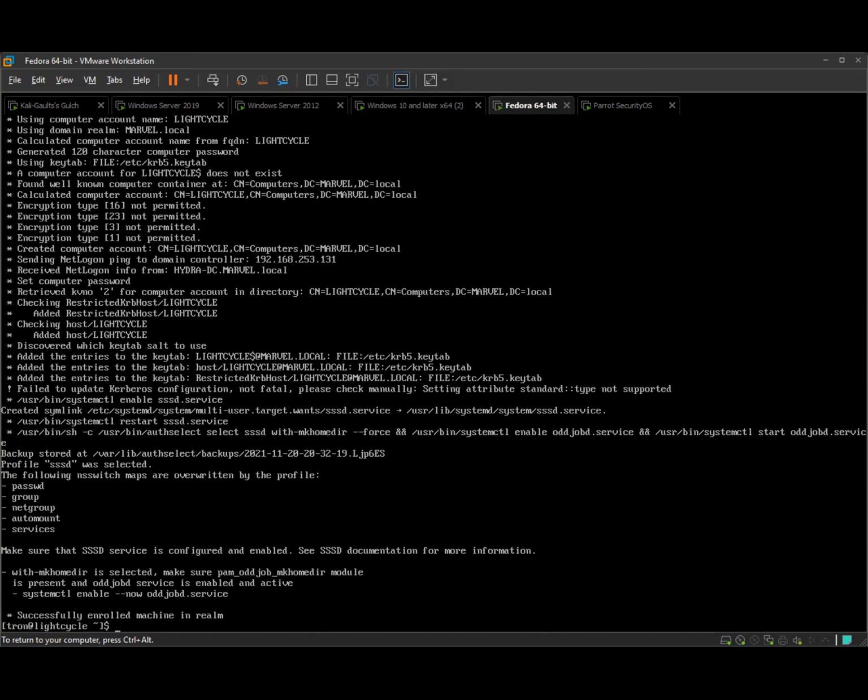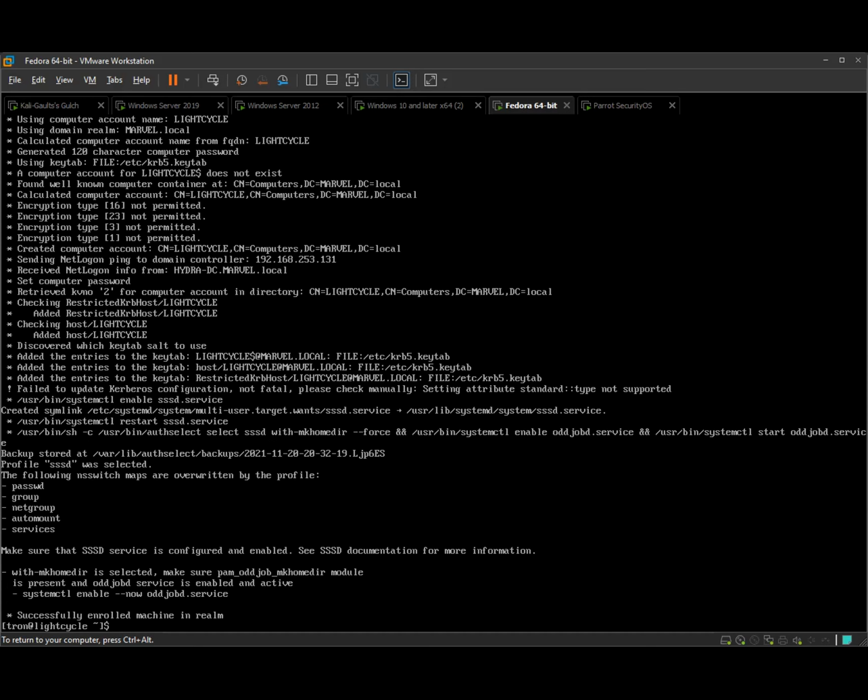And we get a big screen of text. Okay, so what just happened? So what's happened is SSSD has called things like oddjob to start making entries in the directory structure that set it up whenever somebody tries to log into the system. What we've also done is we've set up and generated Kerberos tickets. So now we're set up to actually do Kerberos logins that will allow us to use the single sign-on ability of Kerberos to use different services within Linux, right?